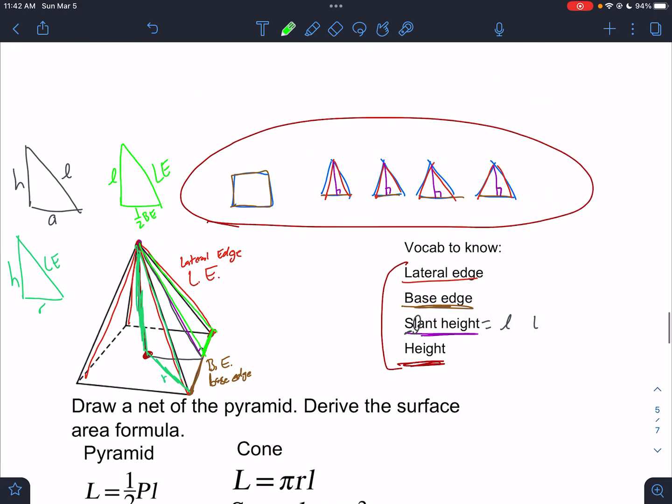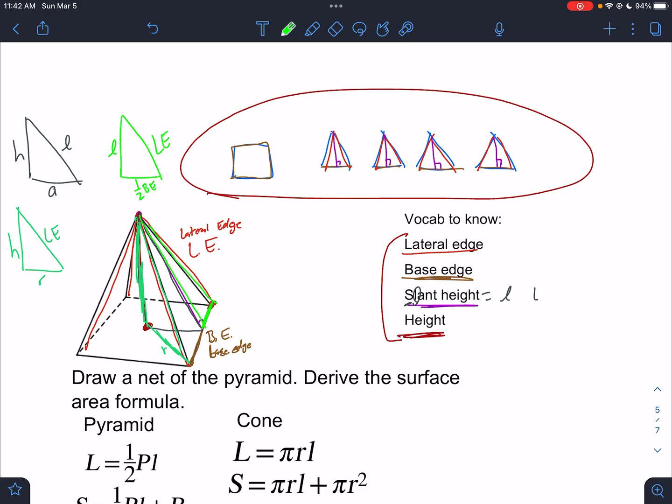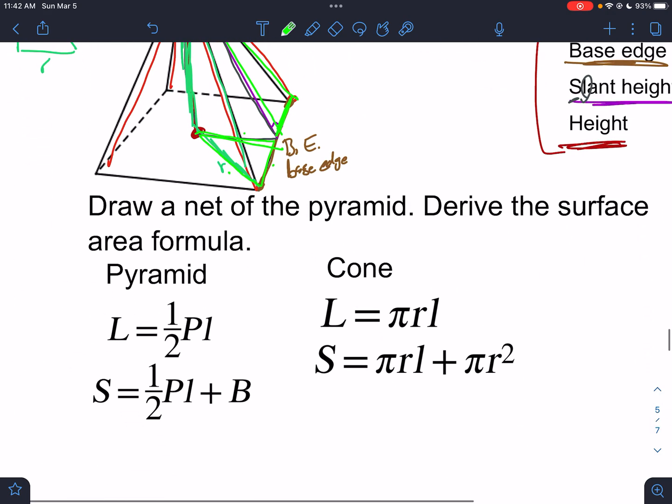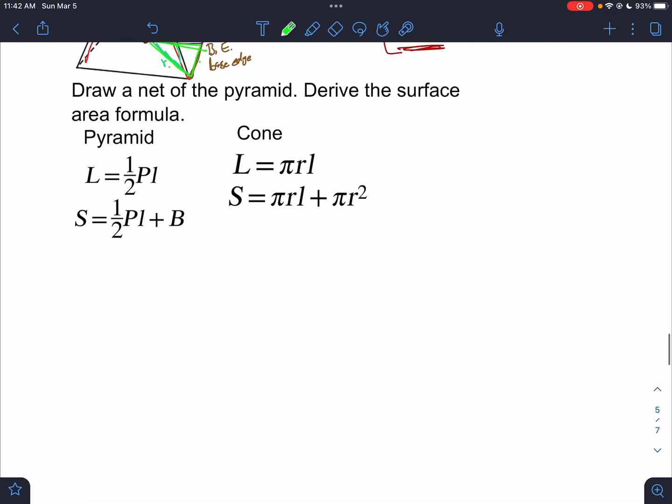I hope you watched that. I hope you understood that. You can rewatch it. You need to know these 3 right triangles. And just so we're clear, we still have this one on the actual base where you have the apothem, the side, and the radius. That's the one we did last week. There are 4 right triangles to consider.